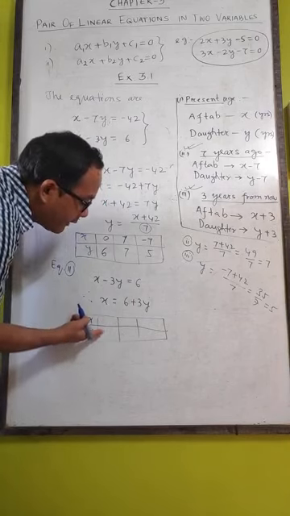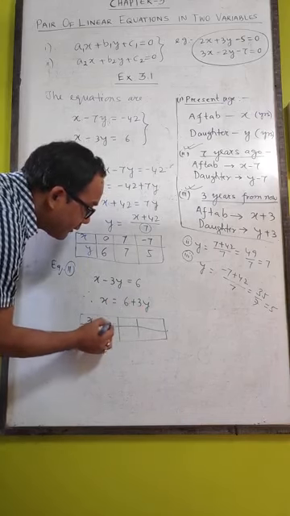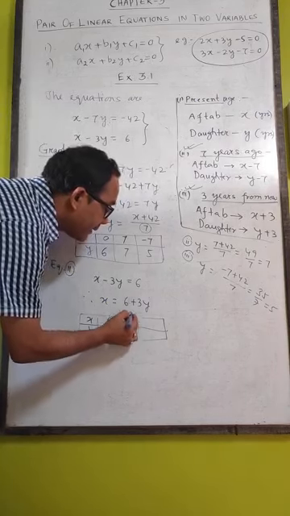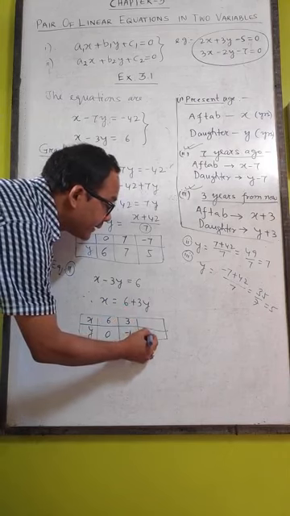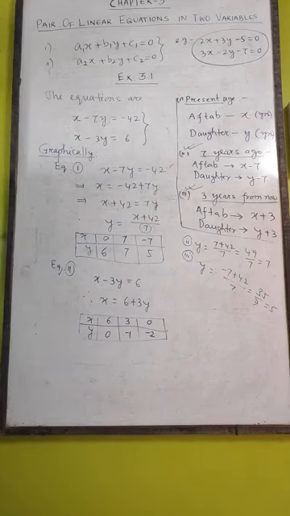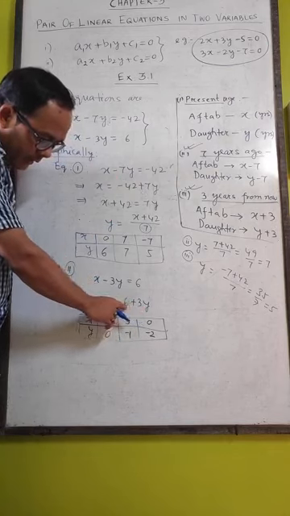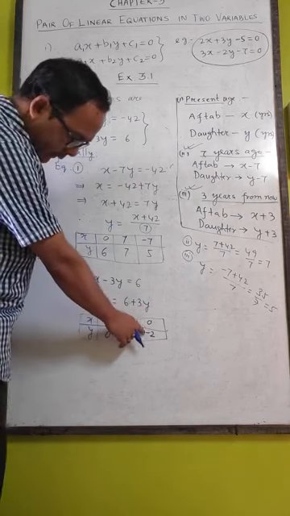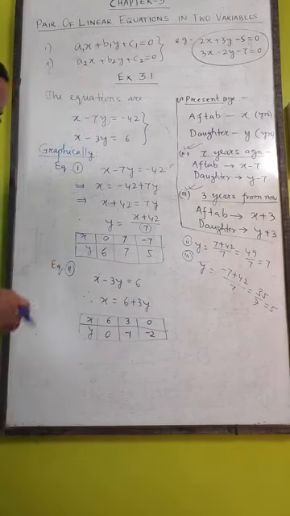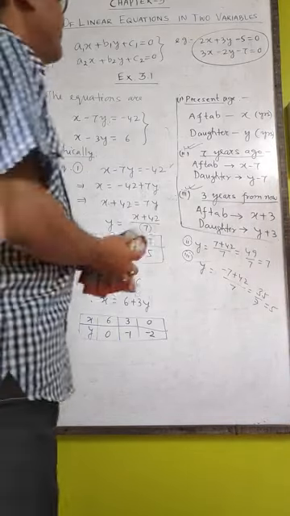This time we have to write the value for y first because this is on the right side. If I take 0, this becomes 6. If I take minus 1, then this will become 3. If I take minus 2, this will become 0. Is it clear? Okay, if I take minus 1 here, 3 into minus 1 minus 3, 6 minus 3, 3. If I take minus 2, 3 into minus 2 minus 6, 6 minus 6, 0. So after making this tabulation, we have to draw their respective graphs. So let's see.